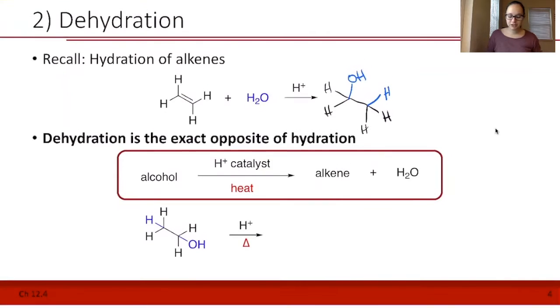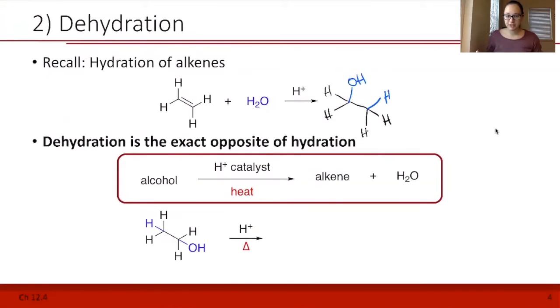So dehydration is the exact opposite of hydration. We're going to take an alcohol, have an acid catalyst, and this time we're going to add heat to it. That's how we're going to drive the reaction towards the alkene. And so we'll have our alcohol, our acid catalyst, and heat, and that yields our alkene and water as the products.